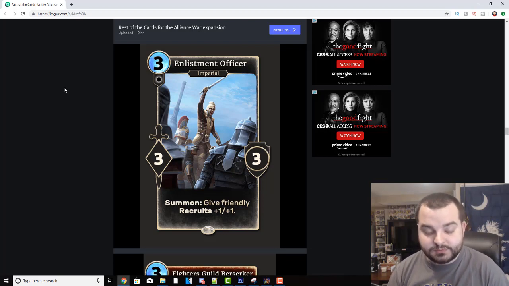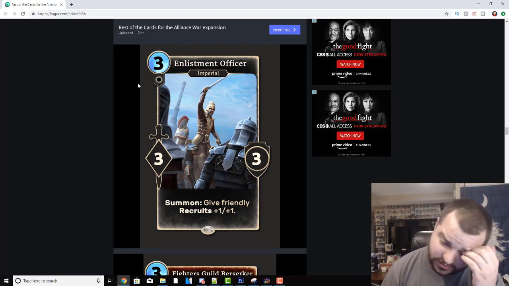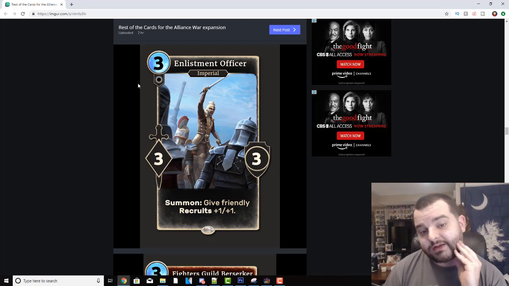Getting +1/+1 across multiple bodies as early as turn 3 is obviously ridiculous. This could be a very snowbally card, especially in like a 2-color, very consistent, aggressive recruit-based strategy list. I think we could see this card a fair amount. I just don't know how many recruit cards are going to see play across the board. For that reason, I'm going to give this card 3 stars, but if a bunch of recruit cards are seeing play, I could see this going up to like a 3.5 star card because I think this card's pretty good.